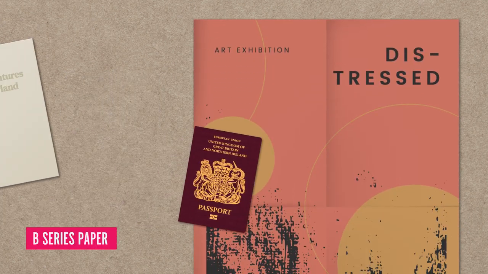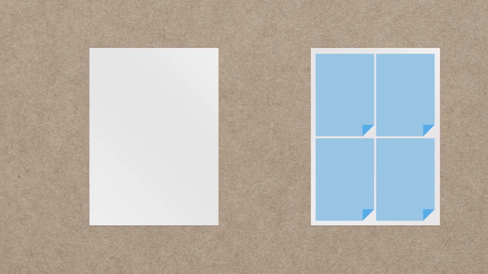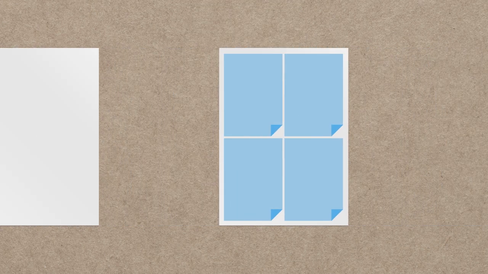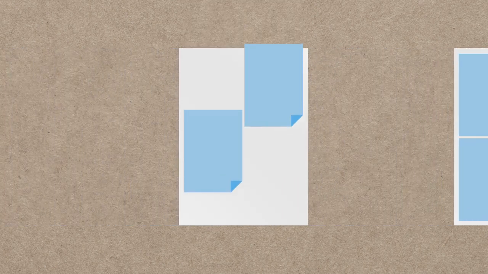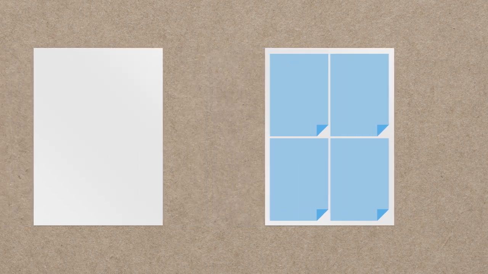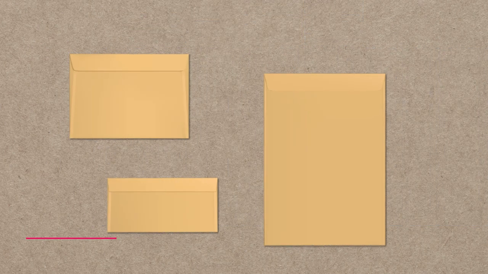While less common in office use, the B series is used for a variety of special applications that include posters, books and passports. B series is widely used in print industry for imposition, a process that consists of arranging multiple print designs on a larger printer sheet in order to obtain faster printing, simplified binding and reduced paper waste. For example, four A4 page designs can be arranged side by side and printed on a sheet of B2. Or 8 pages of A4 on a B1 sheet.